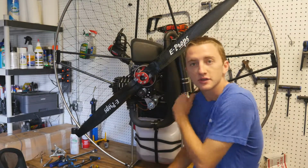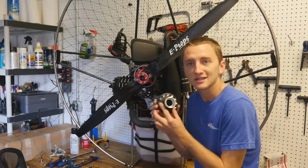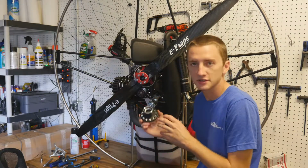Today I'm going to show you how to replace the clutch bell if you have a Nitro clutched unit. We're just going to be replacing this clutch bell, and we're going to be removing some of the parts and taking the bearings, putting them inside of this new clutch bell, and replacing it back on.